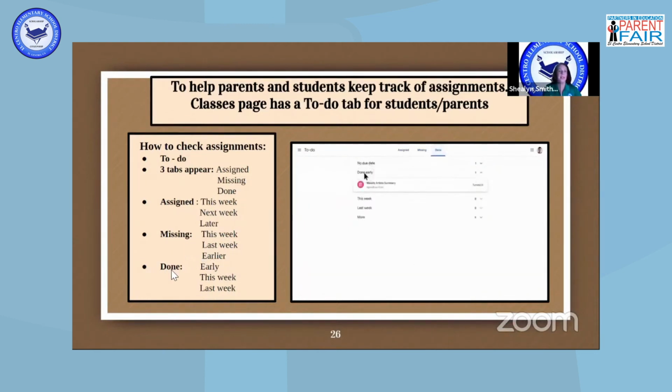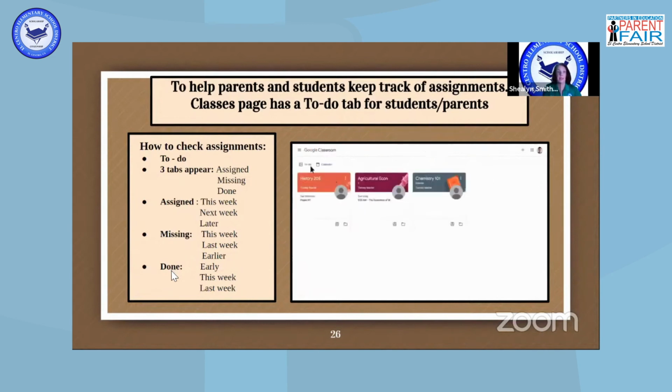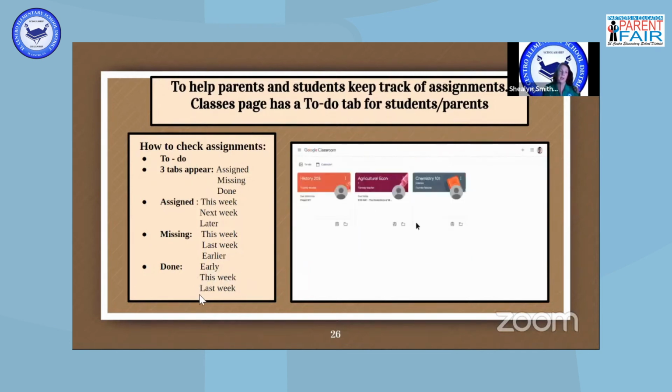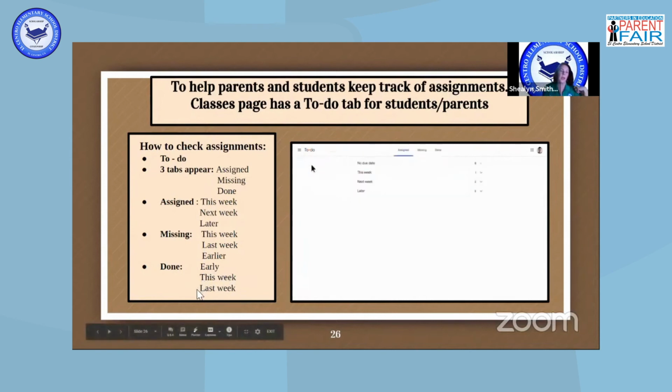And then there is a Done tab. And the Done tab, when you click on that, this might tell you that your student or your child turned in work early. It also might tell you the work that your student turned in for this week. And it also would tell you work that your student turned in last week.